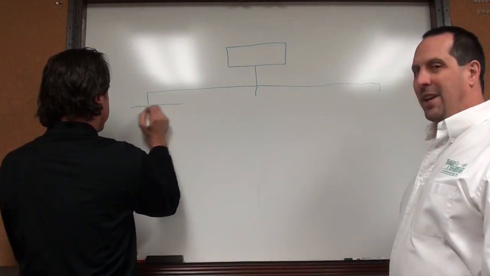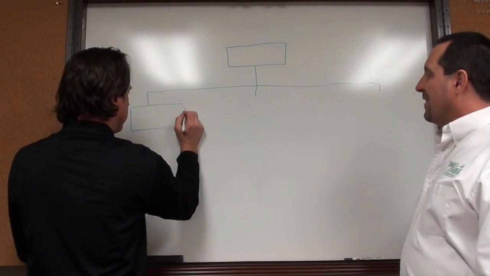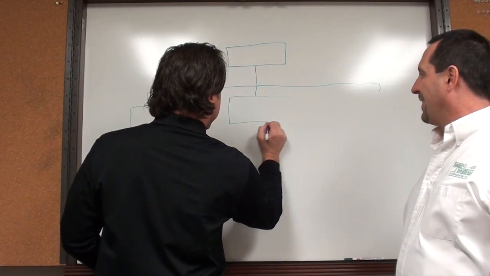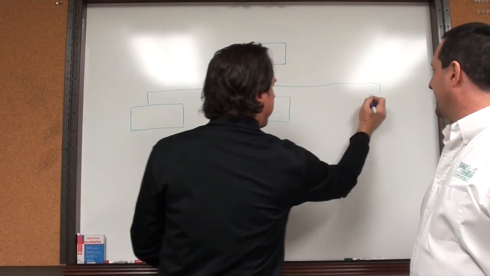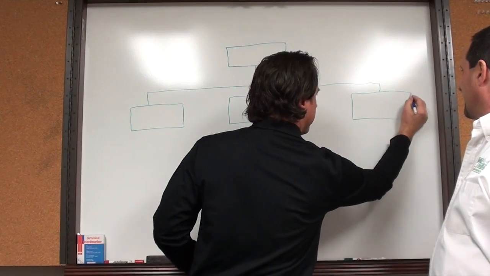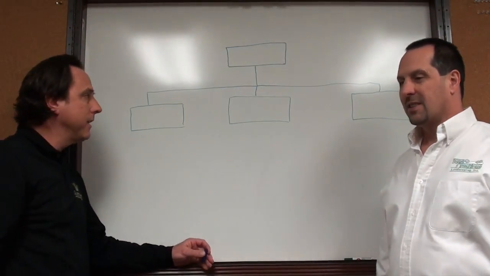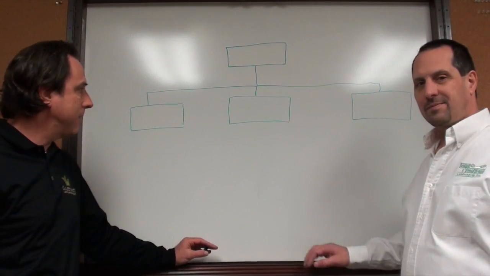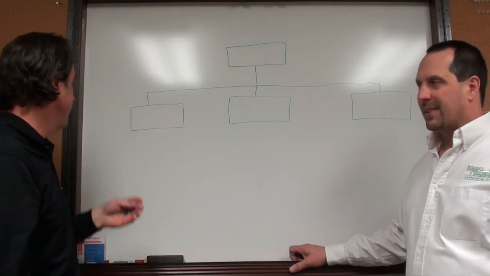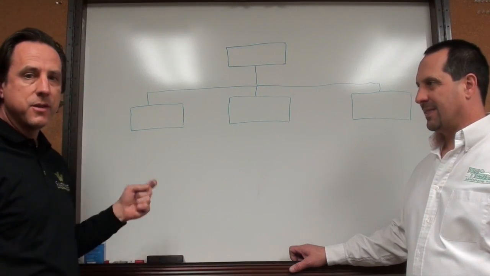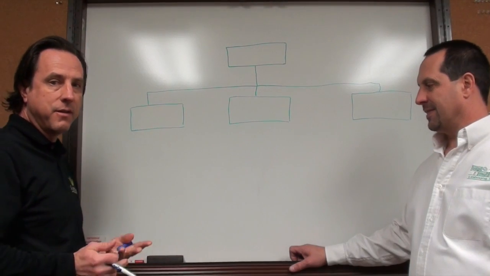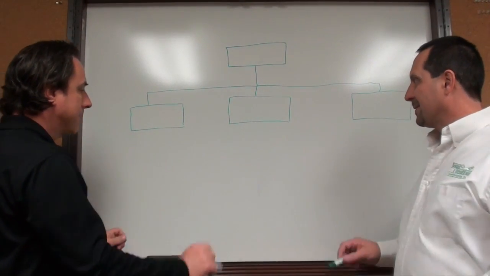So Steve's drawing out a basic org chart here and giving an idea of what we can do. So what are you drawing there, Steve? I'm drawing boxes, and in the boxes are what we're going to put the positions within the company. If your company is just starting out, even though you may be the only person working at the company, you still want to do this because maybe your name is going to be in all of these boxes. Maybe you already have employees, but what's cool about this is that you can see the structure of your company, and your employees that eventually come to work with you can see where they can move.